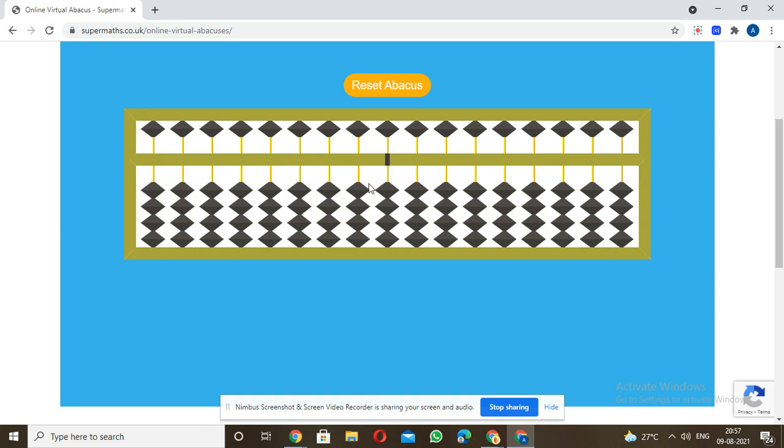Now, let's start. 1, 2, 3, 4, plus 5, 9. And this is the same: 10, 20, 30, 40. And what is this upper bead, you may ask? If this is equal to 5, this will be 50. And if I add one more bead, these two beads together equal 60. One more bead together, 70. The same, 80. The same, 90. Together, it became 99. Now we understand what is abacus part 1.